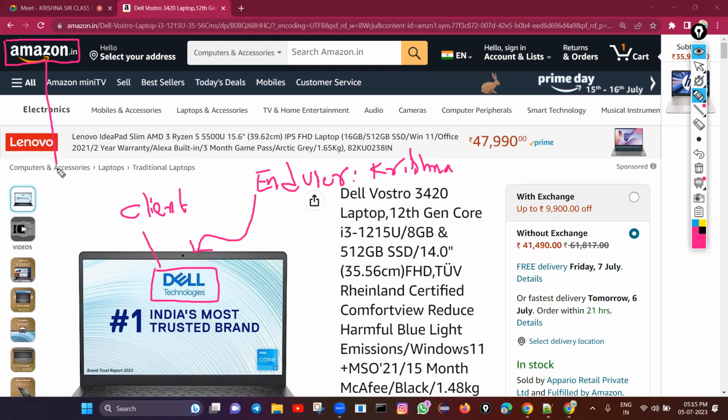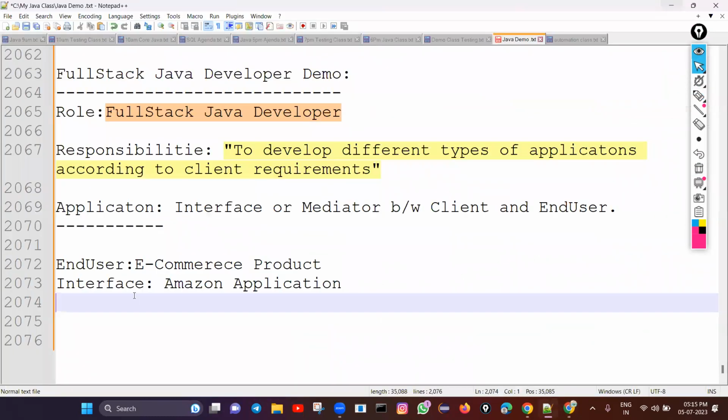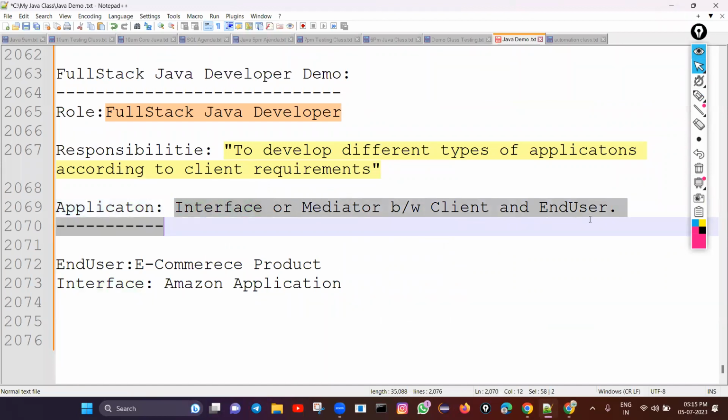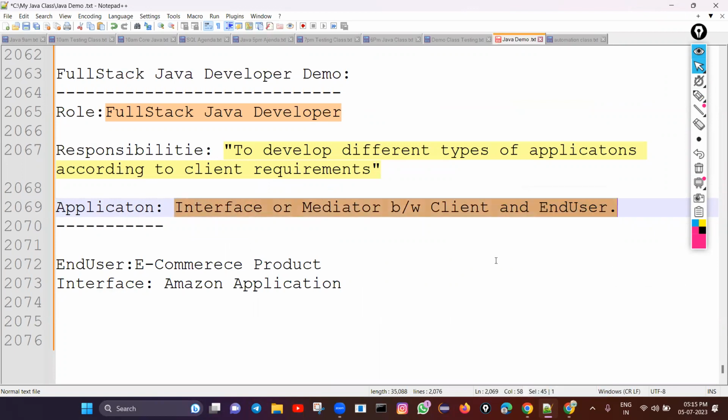Here, Amazon is what we call an interface or application. With these applications, the end user purchases the product. So an application is an interface between the client and the end user. It is a real example.